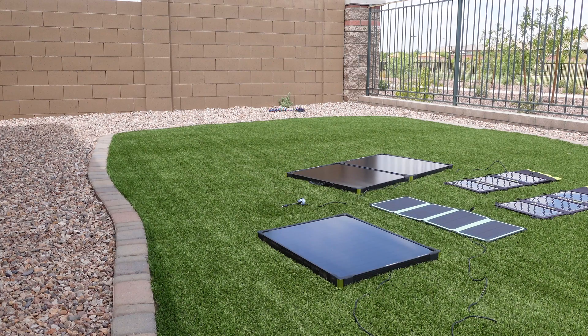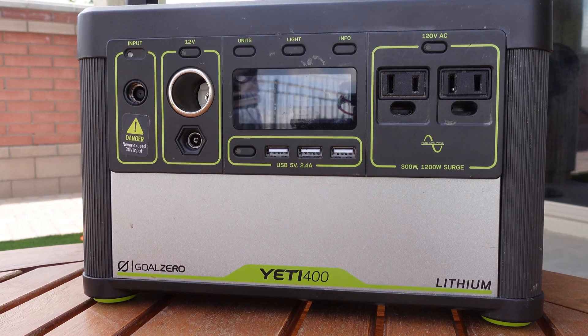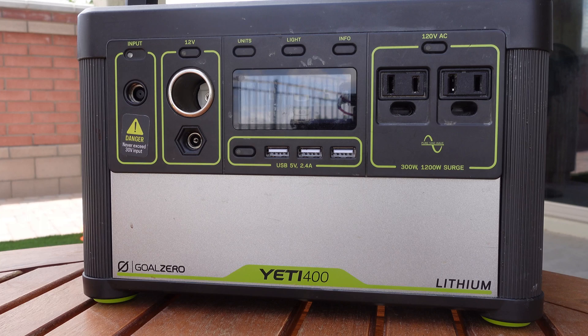We have all the solar panels laying flat on the grass. The reason we're doing this instead of tilting them is that we can't tilt them all at exactly the same angle. The sun is almost perfectly directly overhead — it's about noon, and the UV index is 10. So this is a pretty ideal situation for these panels. If you just throw these out flat in the morning and let your battery charge all day, you wouldn't have to move or reposition them. So this is the easiest and most consistent deployment for our side-by-side comparison.